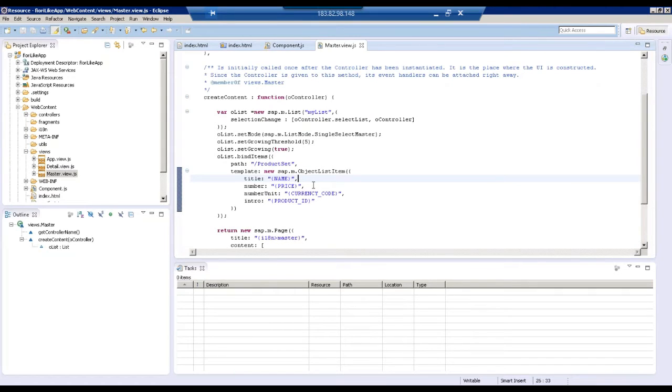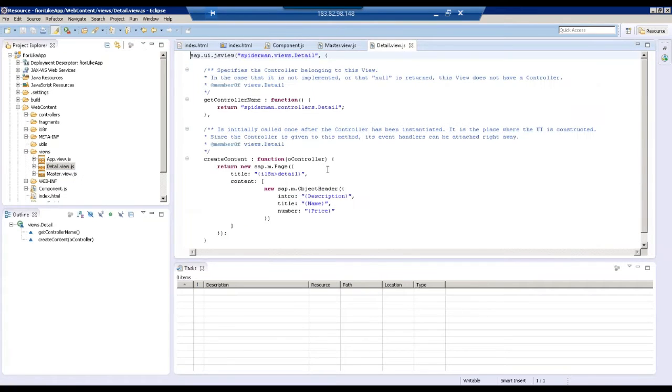Save this. So now you're going to load the list items. At the same time, in the detail view, if you look, we have done the relative binding here for the product data. So let me change here. Description of the product, name of the product, price of the product, and together with the price, I want to show currency also. See here, I'm doing dual binding. So one property and second property, both I'm doing here together. So this should work ideally. Let's go and check it.